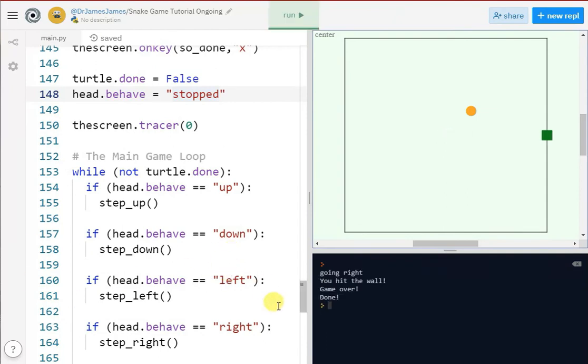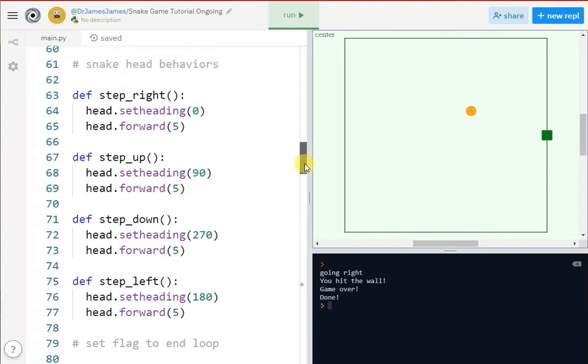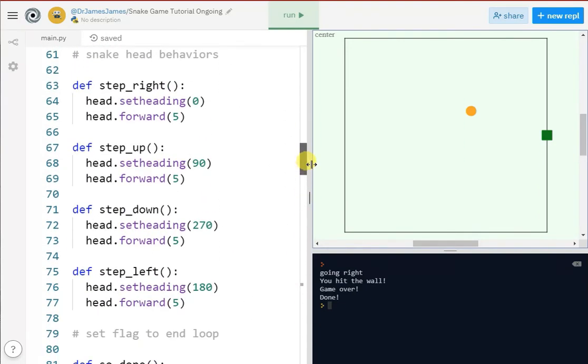And another change that I want to make here is when we move the snake head, we've been moving it forward 5 pixels at a time.